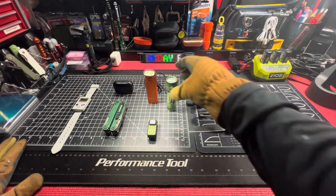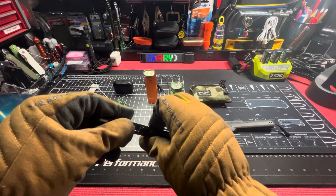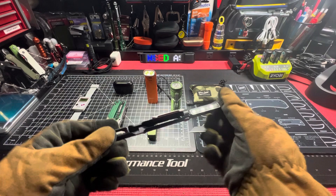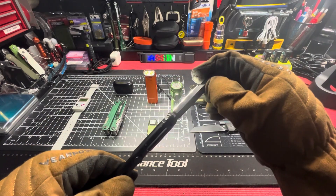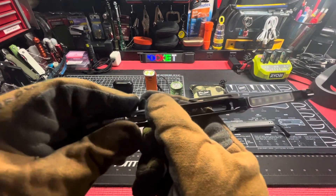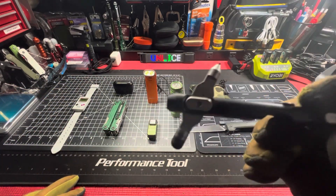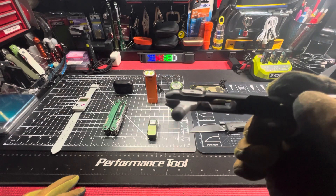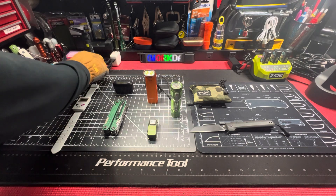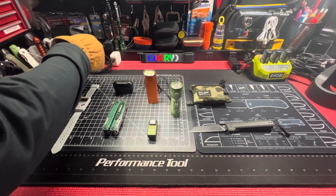Moving on. Wuben Gecko E61 — pin I'll be carrying tomorrow. Low, medium, high — needs to charge. Stylus on one end, pen on the other. Pick which one you want in front, lock it out. Flashlight says it needs to be charged — it was blinking, so I'll get this on the charger for tomorrow.